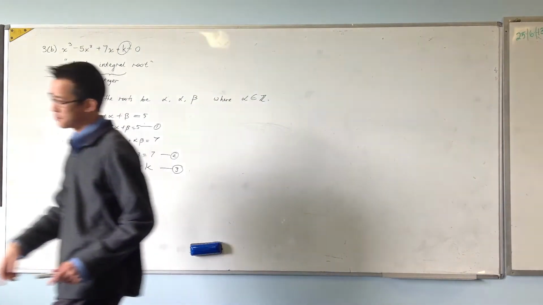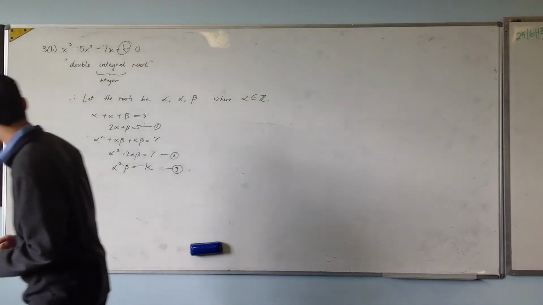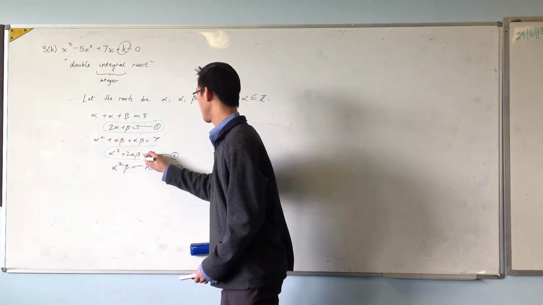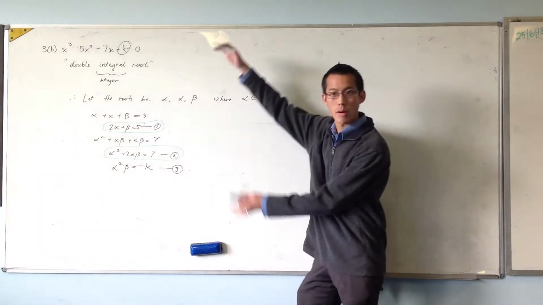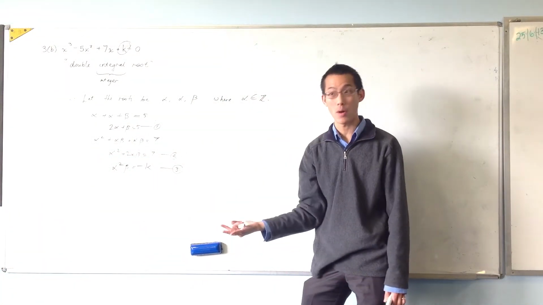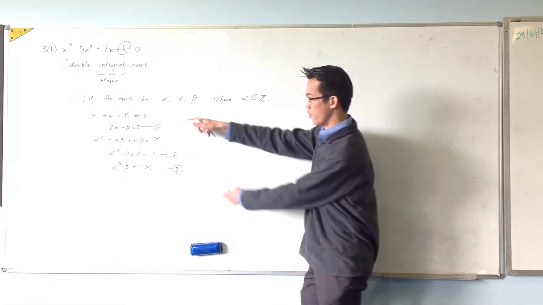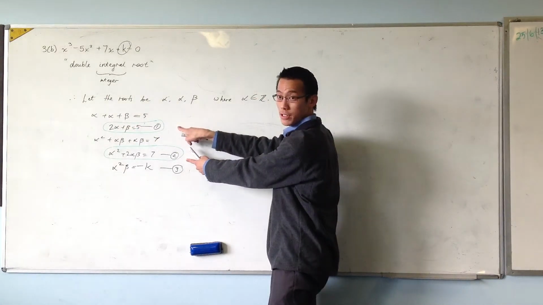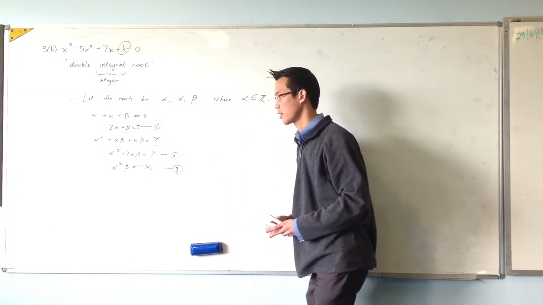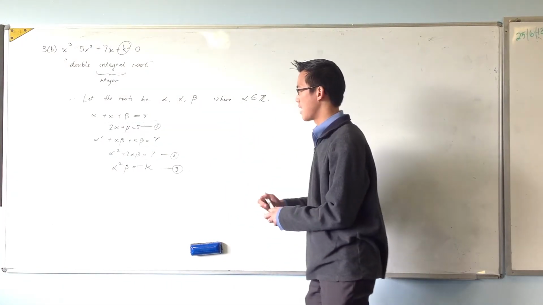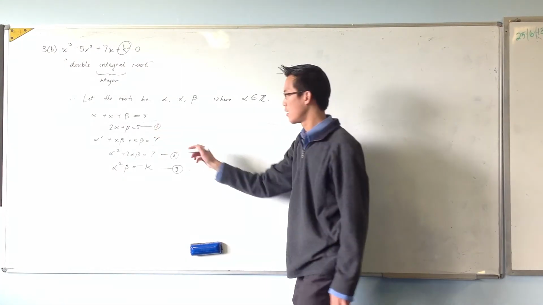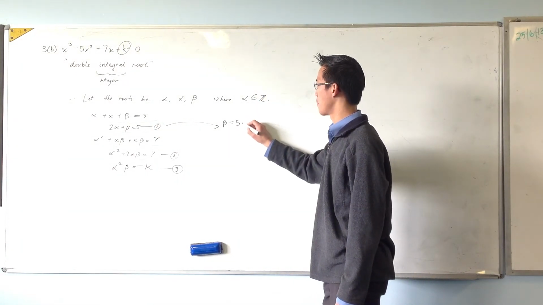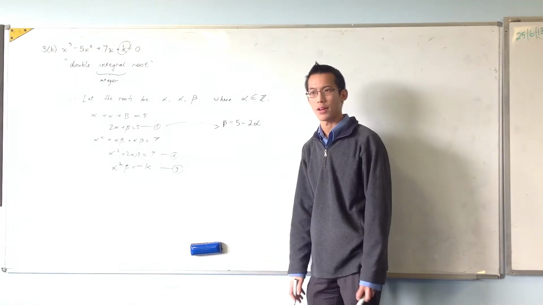Whereas, if I get another color, 1 and 2, you just consider those. You remember how I said this whole question, I've got 3 unknowns and 3 equations, right? So I can solve it. Or part of my first step will be 2 unknowns, alpha and beta, and 2 equations. So I'm trying to reduce the complexity of the problem, okay? So what did Justin say? I think he said to get this in terms of beta, all right? So bring that over here, and I guess you've got beta equals 5 minus 2 alpha, okay?